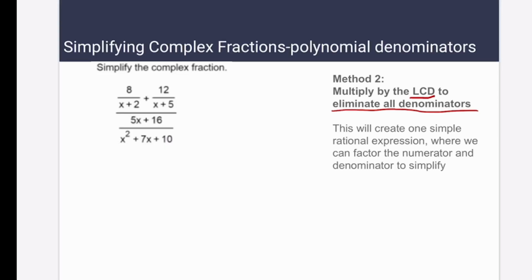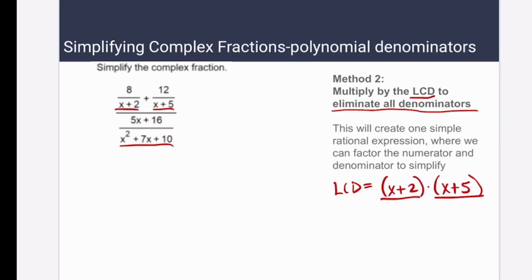So first we have to identify the least common denominator. In all our denominators, we have x plus 2, x plus 5, and x squared plus 7x plus 10. The LCD, well, the first thing we need to do is factor out that expression. And that trinomial will factor into x plus 2 times x plus 5. So that's actually going to be our LCD because those two binomials, we can change all those fractions and they include one or both of those pieces. So this one actually works out very well.